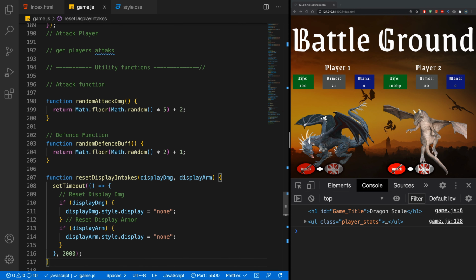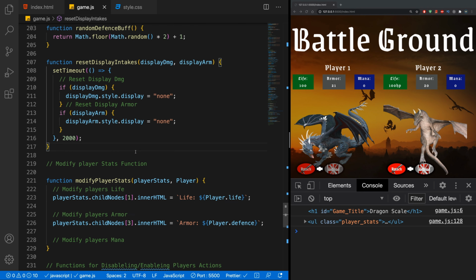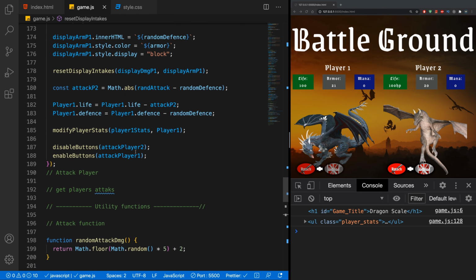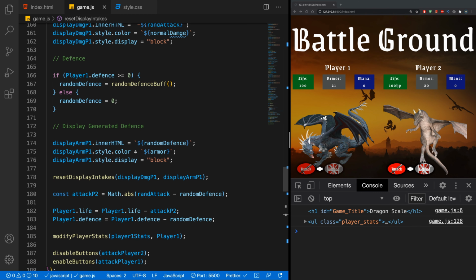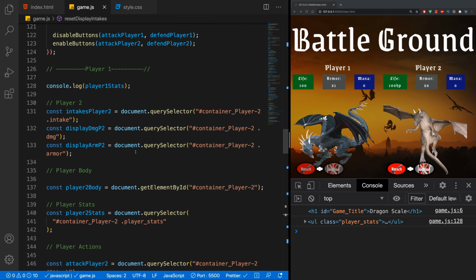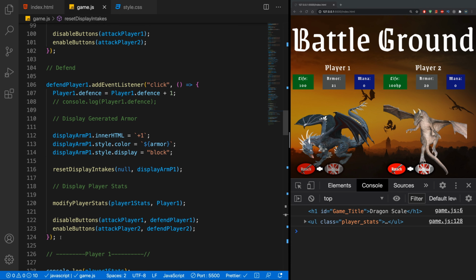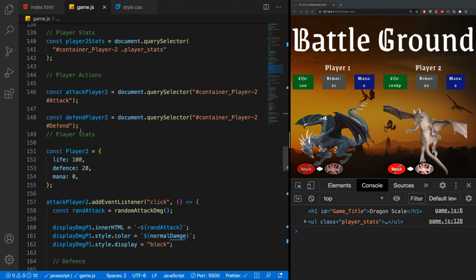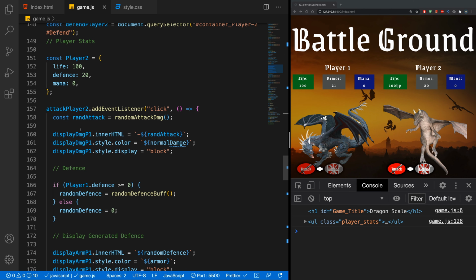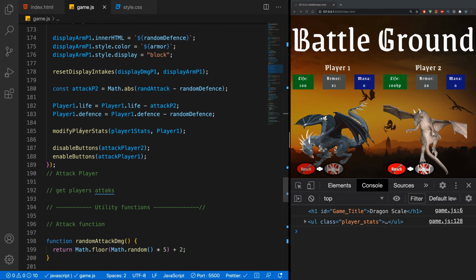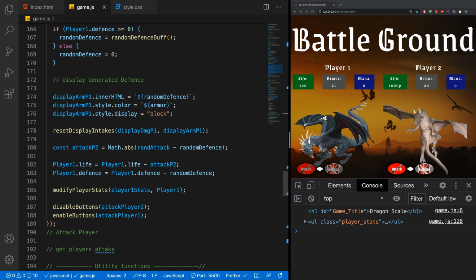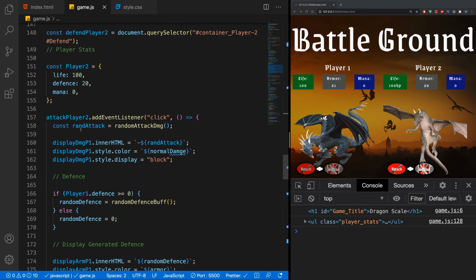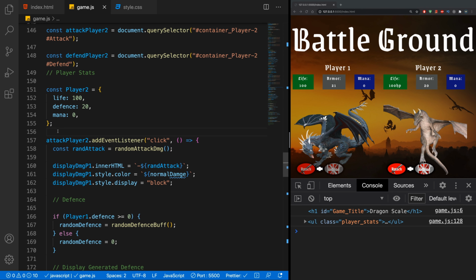Now let me copy this into player 2's defense. Defend action utility functions. Let's go up, generate defense. Yep, I'm going to just take everything that we created, hit copy, go down into player 2, and this is his attack.